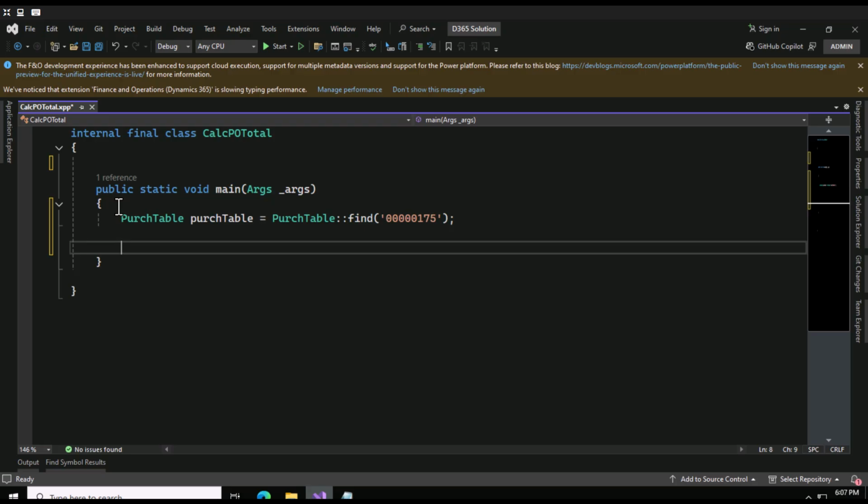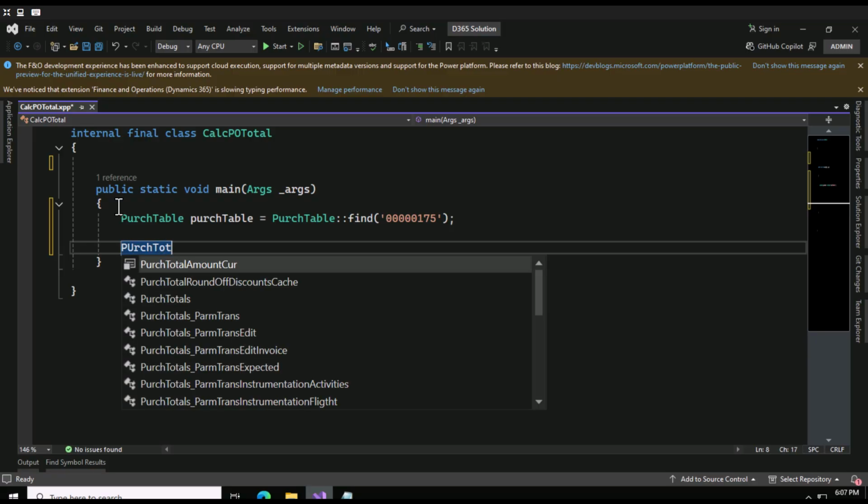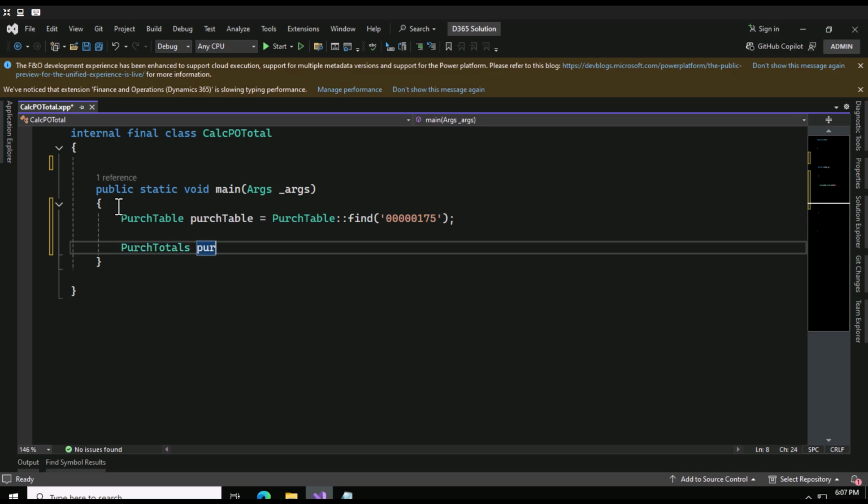Now I will use PurchTotals. Let me create an object of this. I can say PurchTotals and I will save it. Now I will need to initialize this as well.